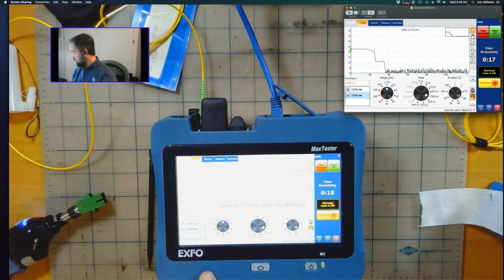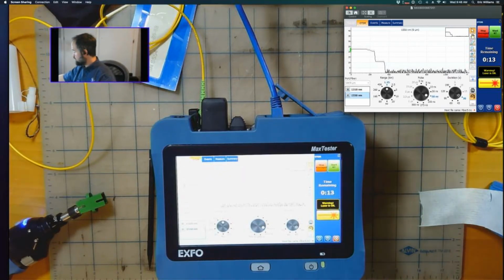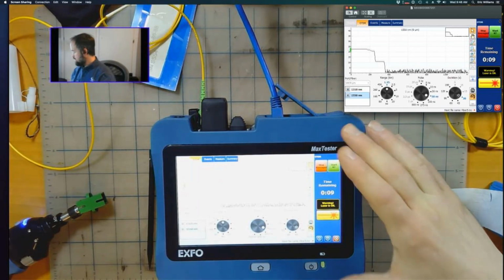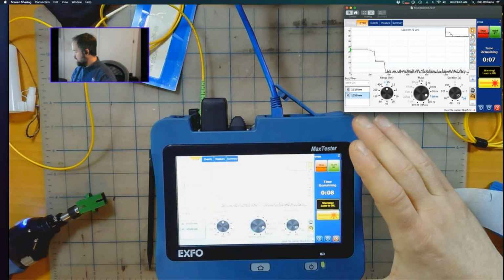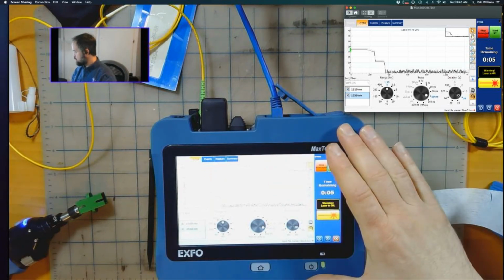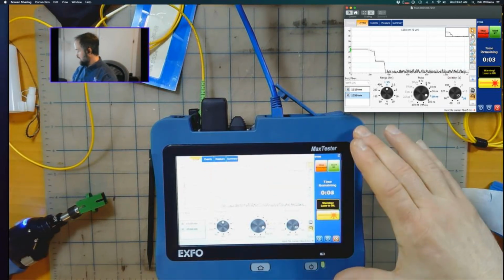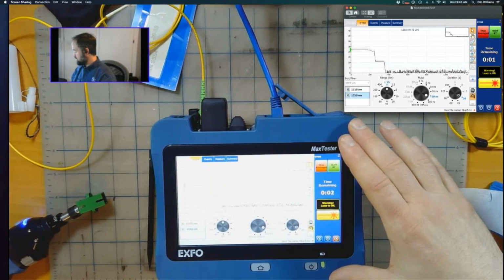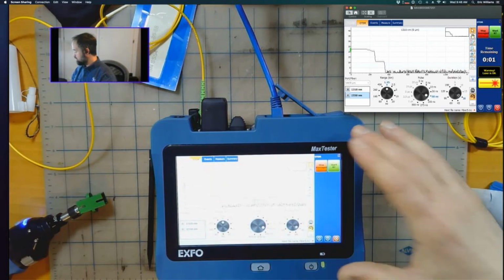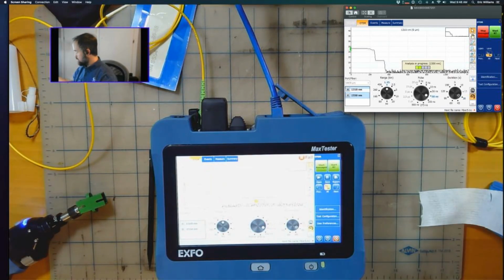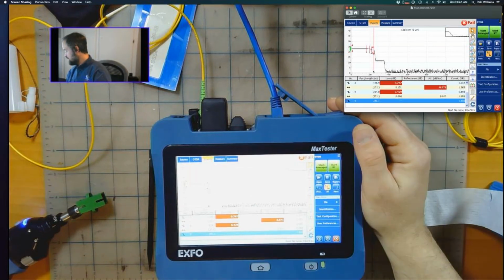Also, you've got to pay attention to the direction that you're testing in and understand how the splitters are going to split out and what you're going to be seeing. So if you're in the CO and you're having an issue and you want to test past the splitter, understand that you're going to have some odd looking traces, and even IOLM could be confused by the multiple legs, depending on how many legs you have on there.